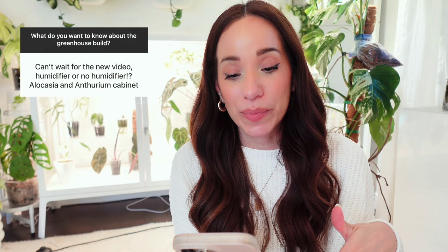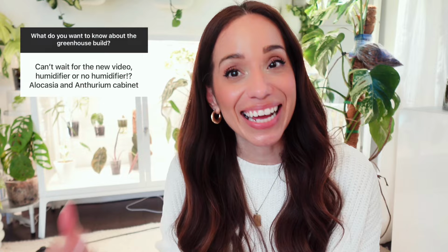Kind of in the same subject, someone said, can't wait for the new video, humidifier or no humidifier, alocasia and anthurium cabinet. Oh, very similar to mine. In my opinion, no humidifier. I feel that a humidifier can bring a lot more issues than benefits. If you keep your plants well hydrated, and with the warmer temperatures, the light and the fan circulating, it should be a perfect amount of humidity, and you'll also be able to track when plants are getting thirsty.